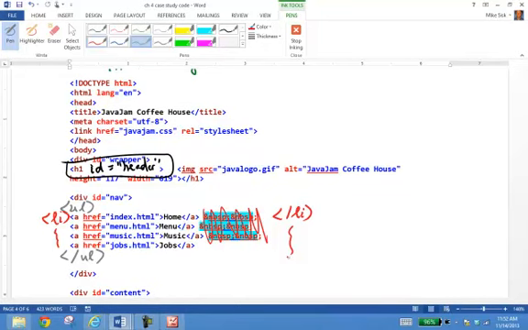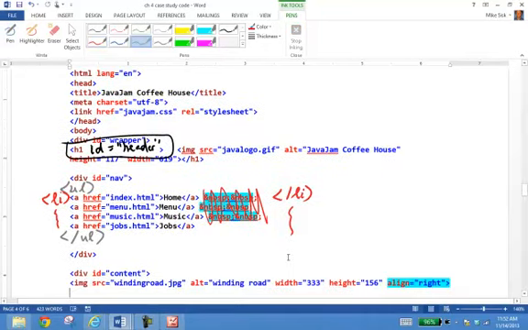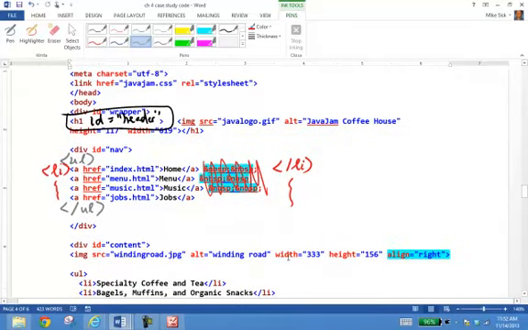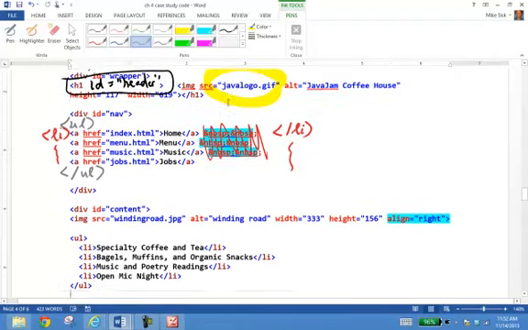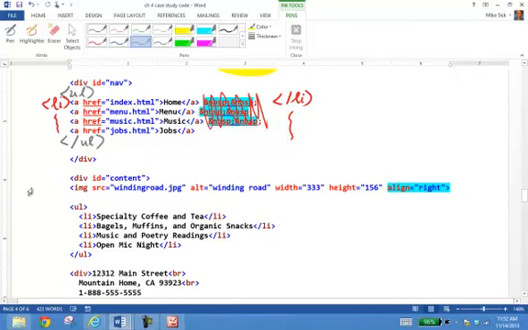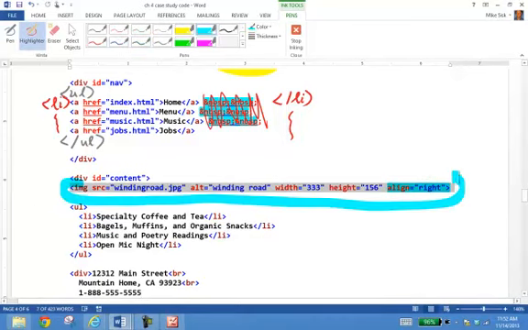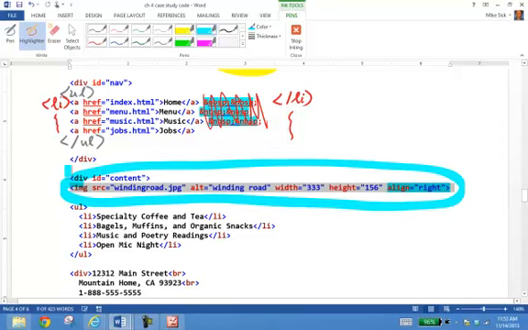You want to make sure that that picture floats to the right. And now, I'm not talking about the Java logo. This guy right here is the logo at the top. What I'm talking about with step number 3 on page 263 is the winding road picture. That's the one that's right here. Remember, we want that to align. We don't want the align right anymore. We want it to float automatically.